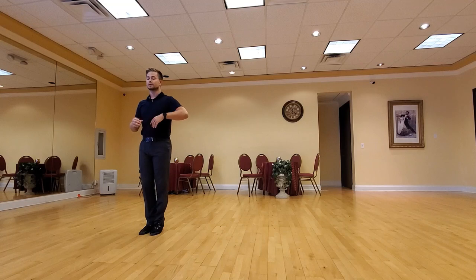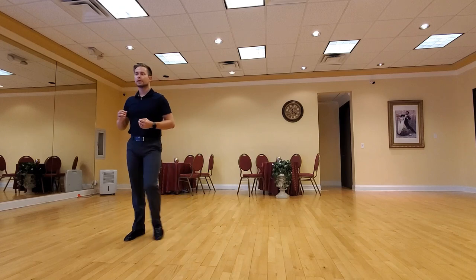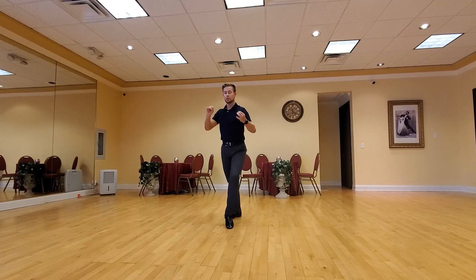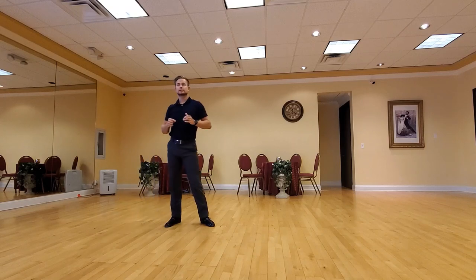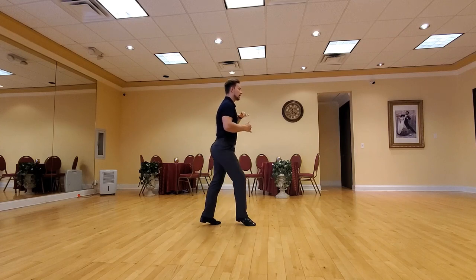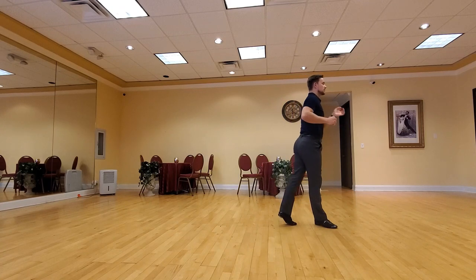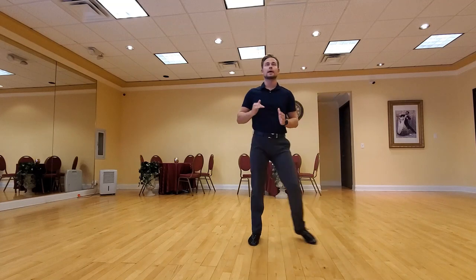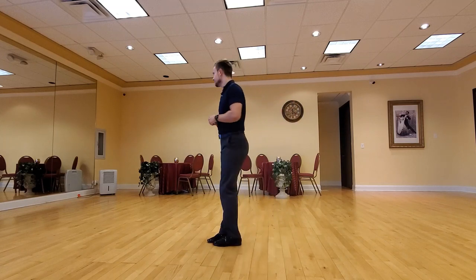Now, right foot backwards, slowly, slow. Quick, quick, slow. Quick, quick, slow. To the side, quick, quick, slow. Right foot goes backwards, quick, quick, slow. And I'm gonna turn around, quick, quick, slow. And now, I'm gonna step to the left side here. And quick, quick, slow, quick, quick, slow, quick, quick, slow. And then quick, quick, left foot goes forward from the beginning, and I go back into the box step, slow. Quick, quick, slow. Okay, I'm gonna turn around.